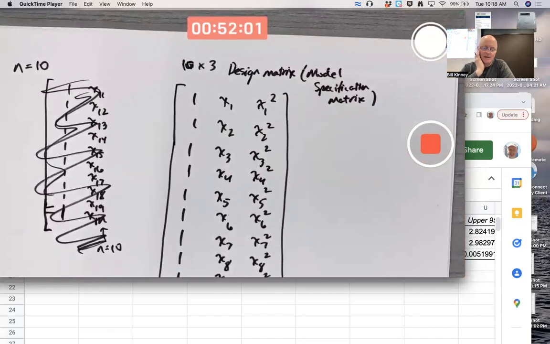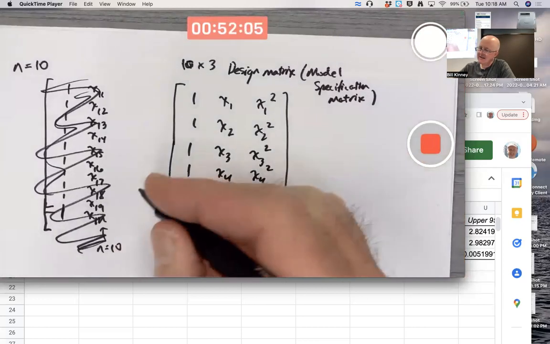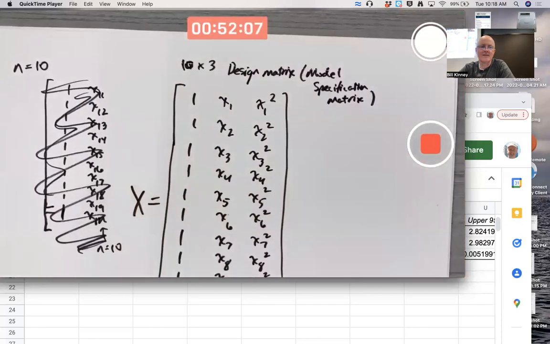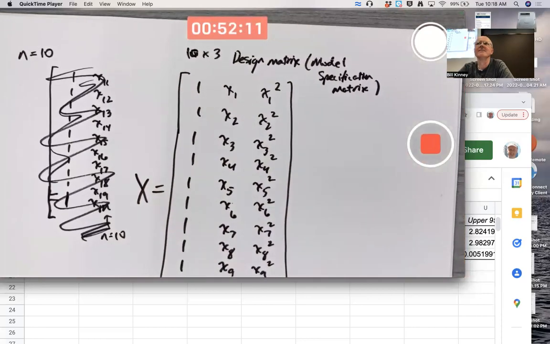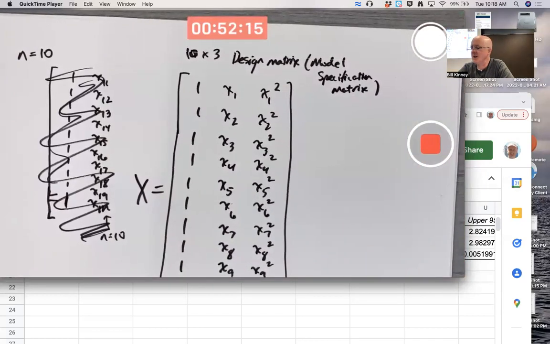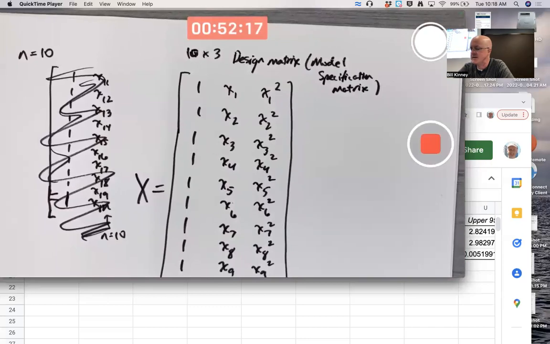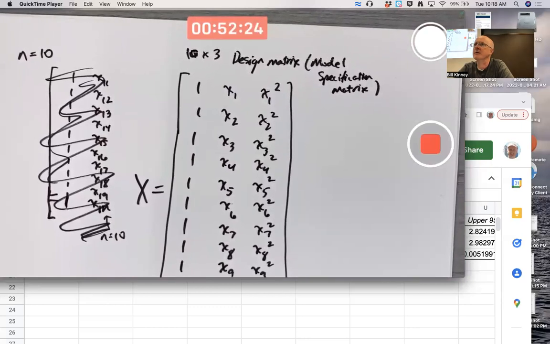What name should we give this matrix? A? No, we call it capital X. I guess that makes some sense because you got a bunch of X's in there. But remember, these X's are fixed numbers. This is a fixed matrix. This is not some matrix to solve for. You're not going to solve for X. These numbers are known. This is a known matrix.